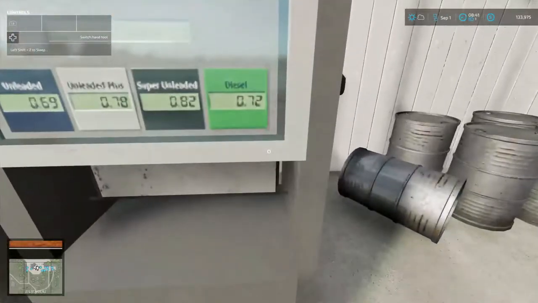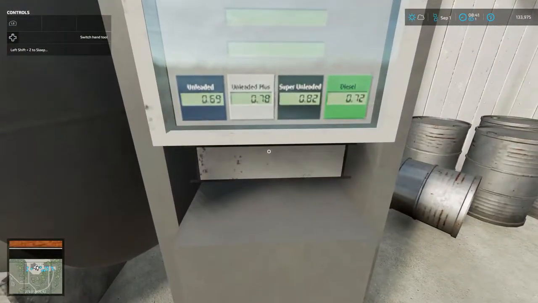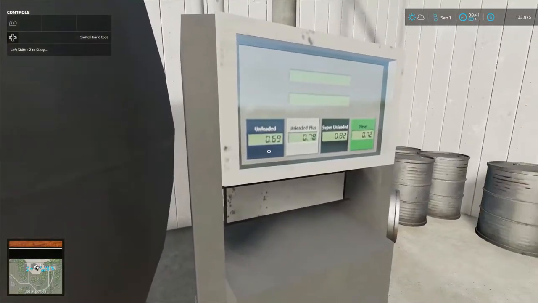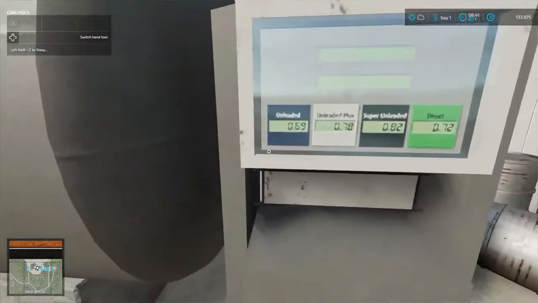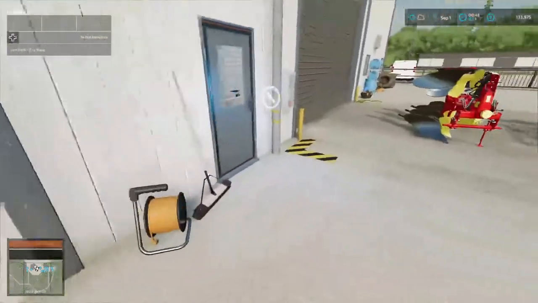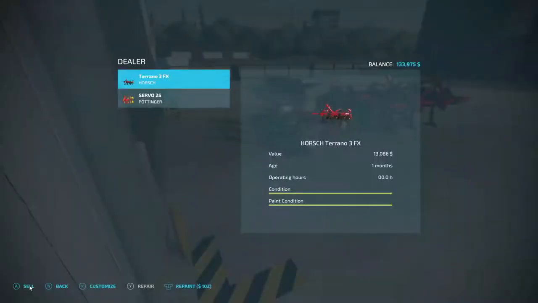What's gas prices or fuel prices? Diesel 72 cents a gallon. Gas 69. Now, 78 for unleaded is when last I remember. I remember it being 78 cents a gallon for gas in real life, folks. That's how old I am.